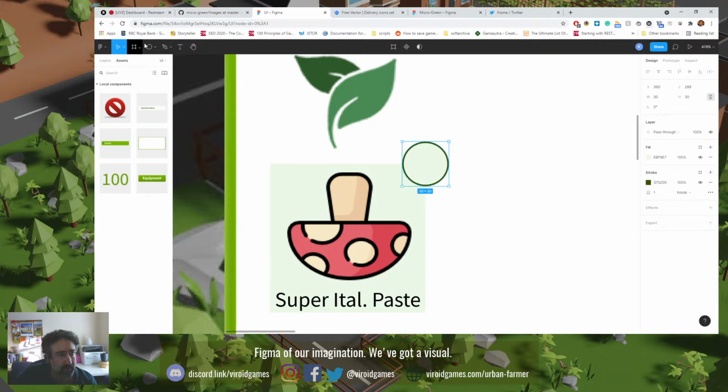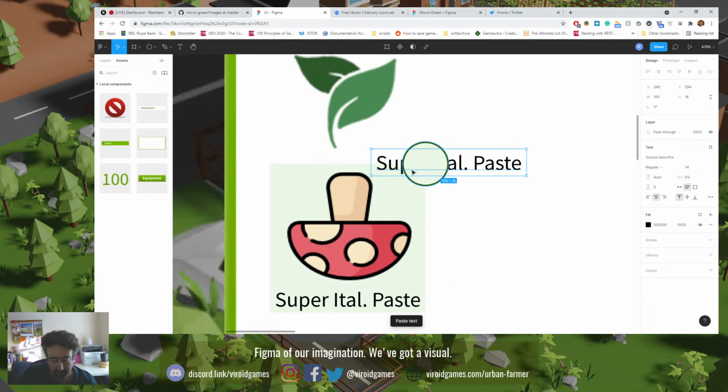So inside this we need, I don't know, 12. Centered. Also, so we know it's always centered.